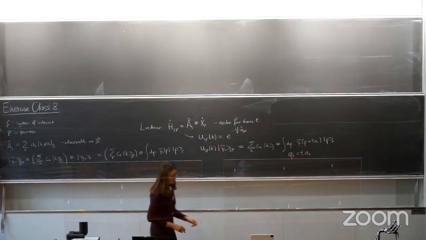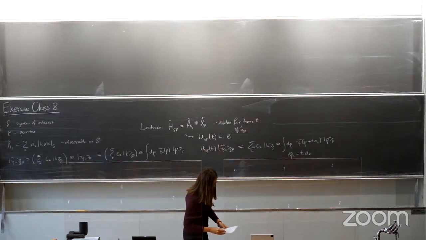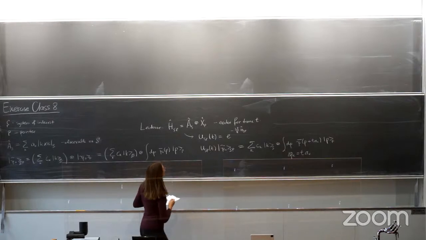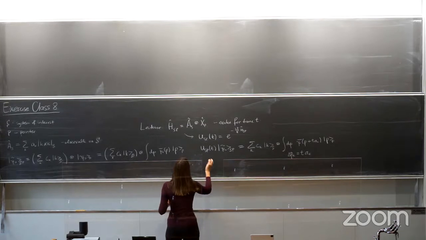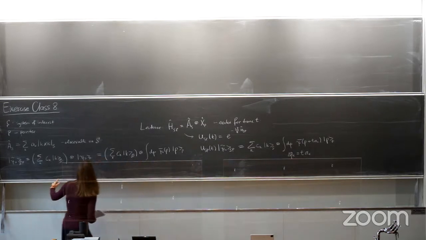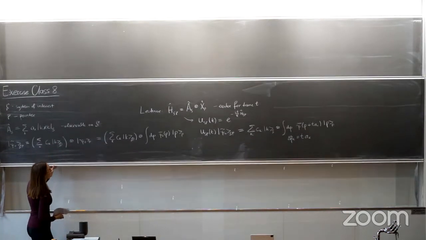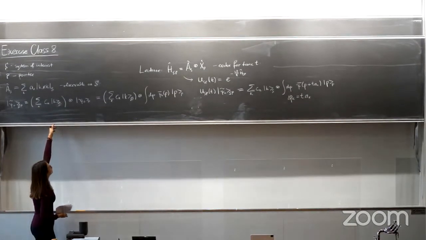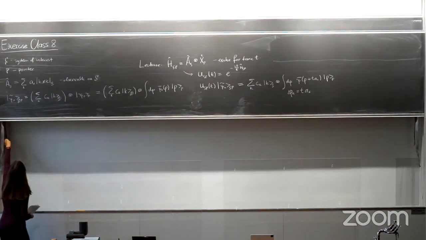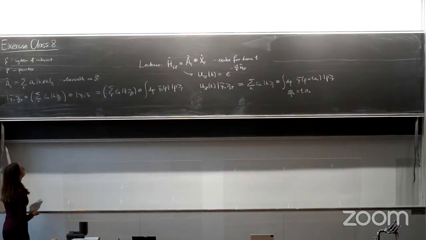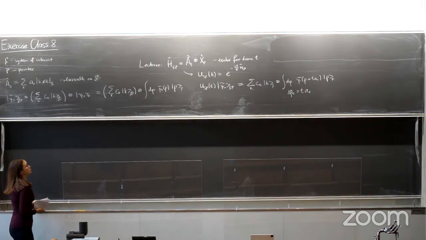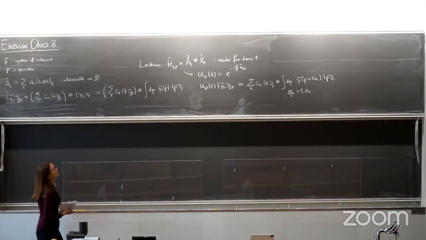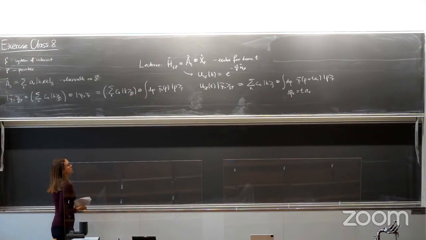Okay, so now this was in the lecture. So yeah, I already wrote this in the lecture. Now we're going to walk through the same process again, but we're going to analyze a different Hamiltonian. So here we consider the Hamiltonian H_SP, which was the tensor product of the observable A on the system S and the position of the pointer.